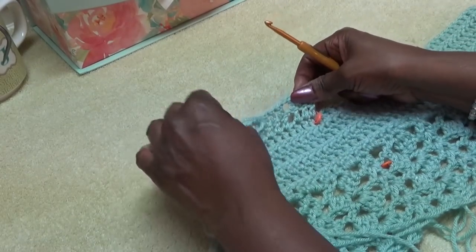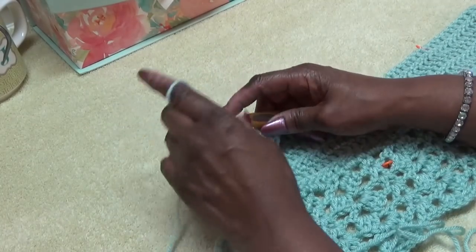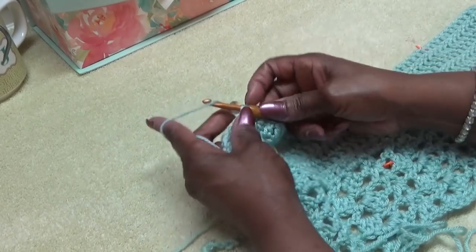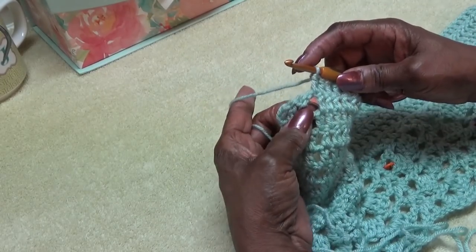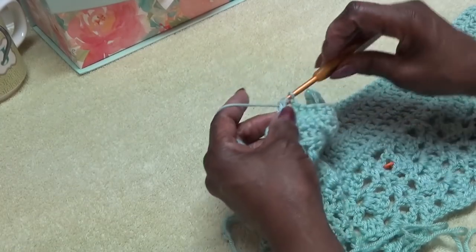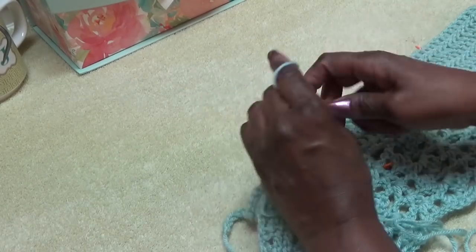All right, so I am crocheting over 2. I'm just going to do it to make sure that you see that we're working together. I'm just stacking double crochets on top of double crochets, staying in our pattern. When I get to that space, I just chain 1 and then continue across. Just like this.